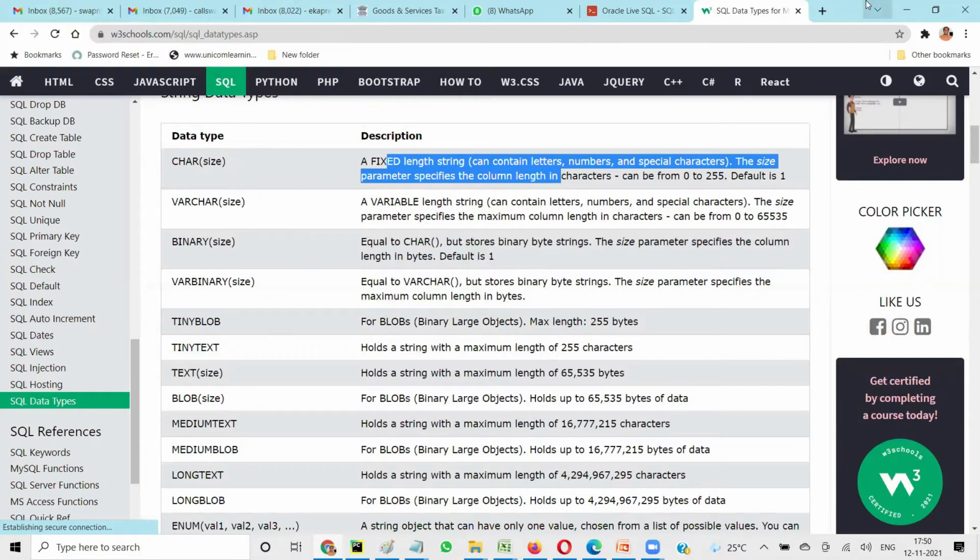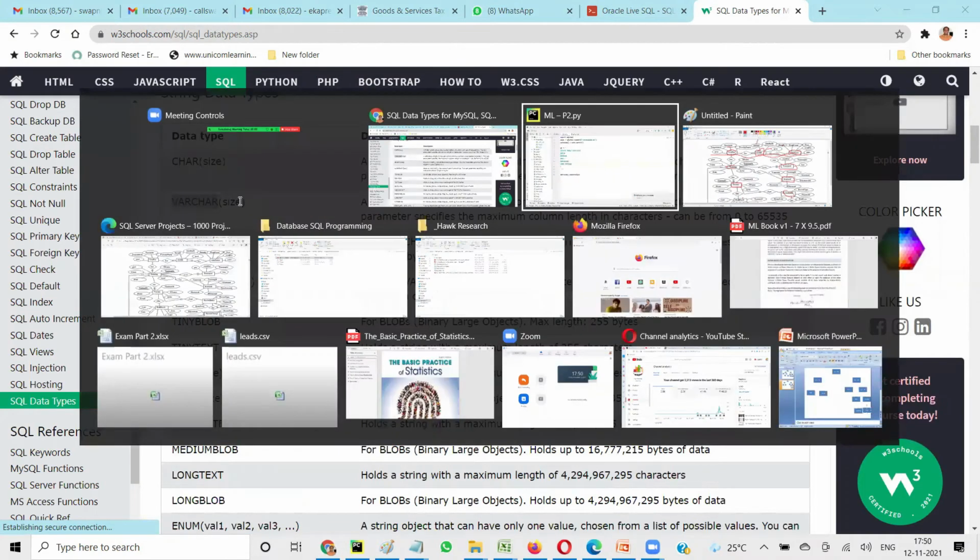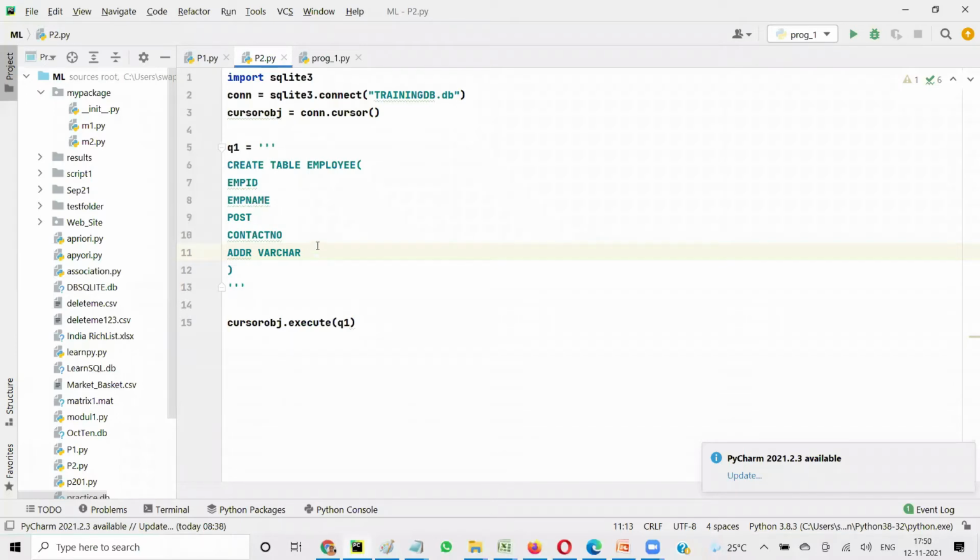Okay, generally, let's say account number, those probably will be fixed, so it's better to use CHAR there. VARCHAR stands for variable character, and this is what I'm going to use. I'm going to use address VARCHAR and then the size. So maximum you can store is 50 characters. Contact number can be integer, float, or anyway we are not doing addition or subtraction, right? So here you can give CHAR, because our mobile numbers are 10 digits, isn't it? So I can say 10.